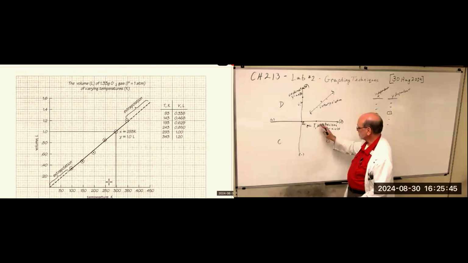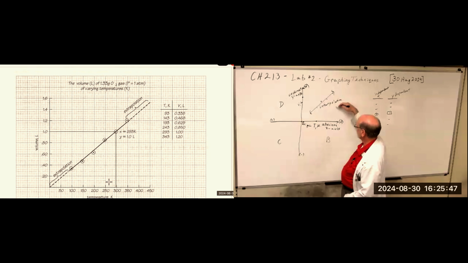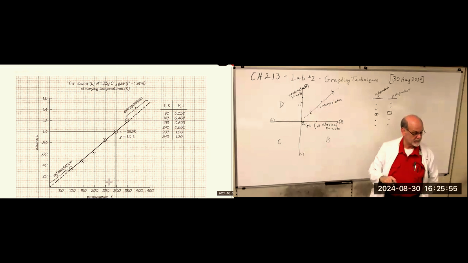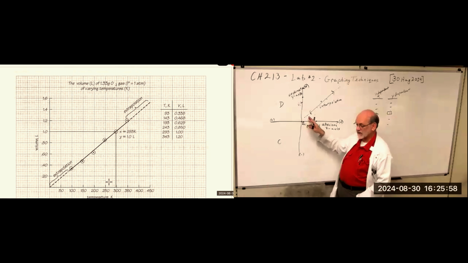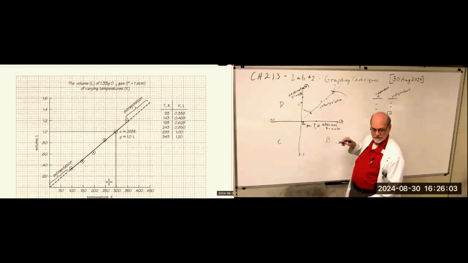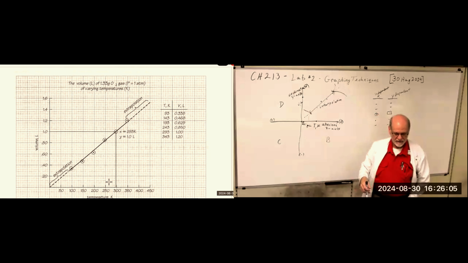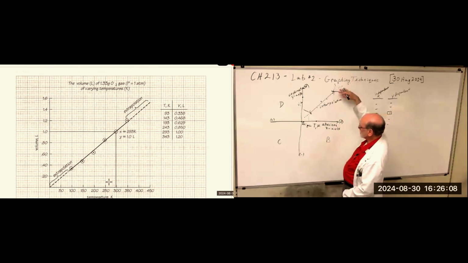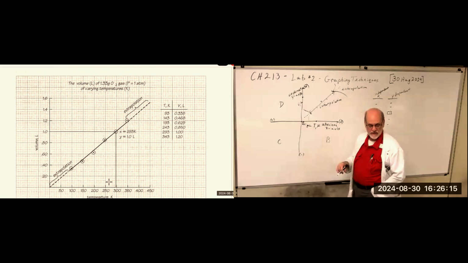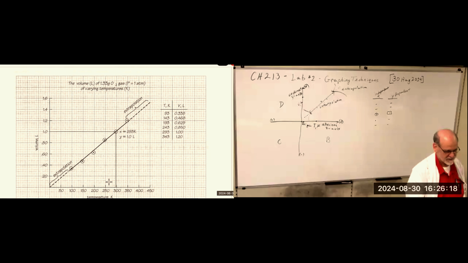Now, if we want to look at temperatures below or above that, say we want to look out here, we may assume that that line extends this way. And it probably does, but there's no guarantee because there are no data points out here to prove it. You know, it could go this way, it could go that way, for all we know. But in this region out here or here, this is extrapolation. And that's dangerous territory. You have to do that only when you have to.